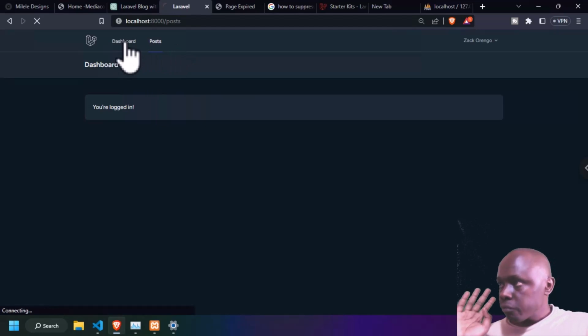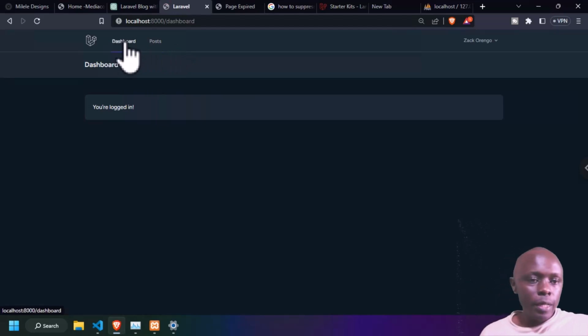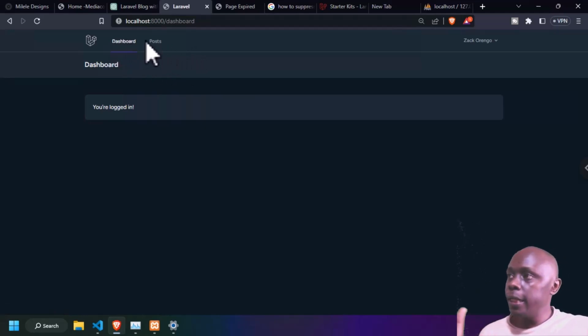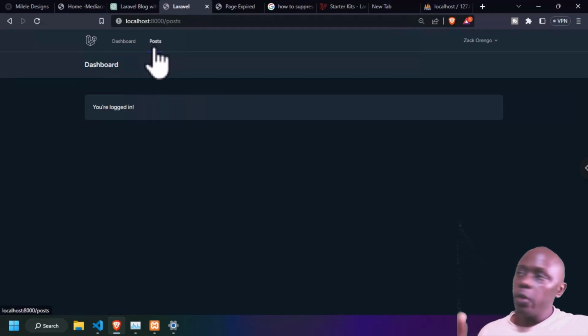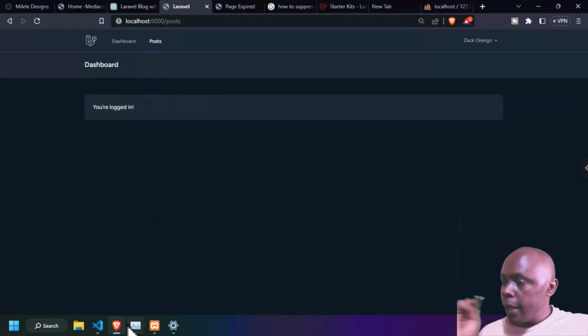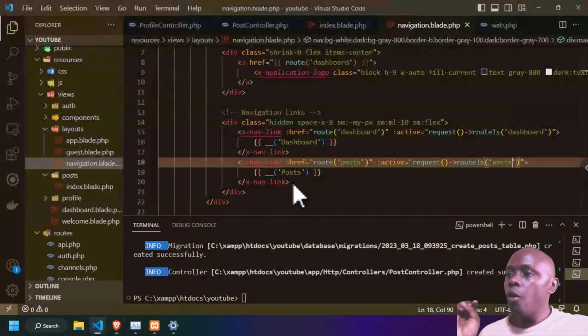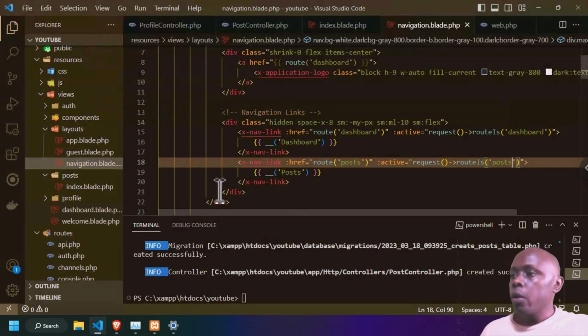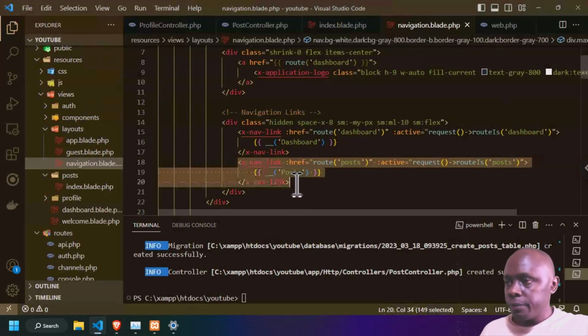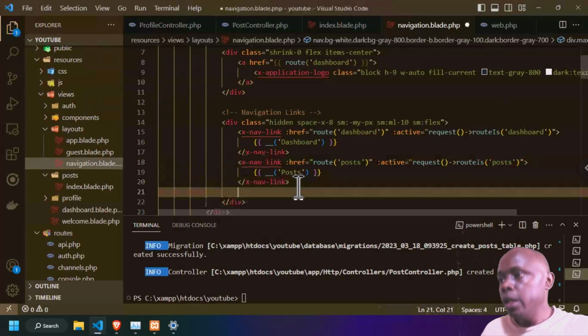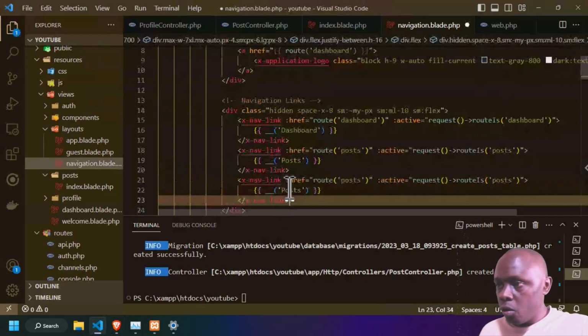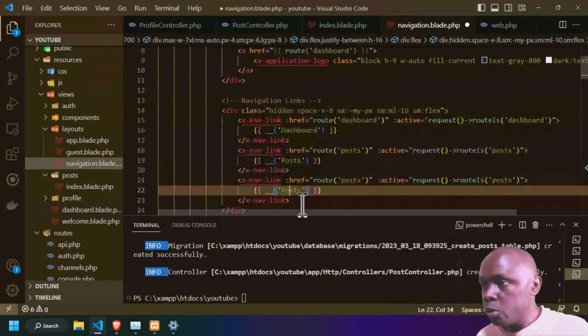So we have the dashboard. You can decide to create an amazing dashboard the way you want it to look. At the same time, you are going to create the posts. Here we are going to create the post, and then lastly we are going to hit the comment. So just using the same procedure, I'm going to copy that, and then give it a link name called comments. Just where there is post, I'm going to change it to comments.